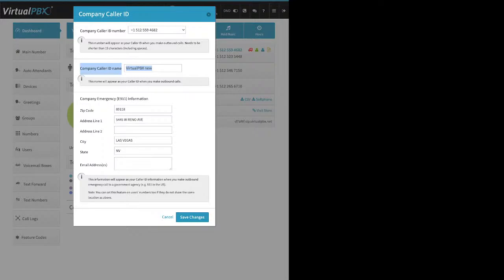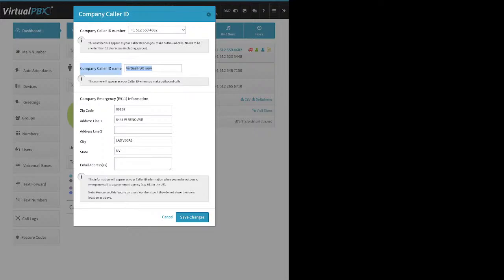Now, some caveats about the caller ID name, right? Not every carrier supports it, and that can include the end receiving carriers. Probably the biggest thing to be aware of is when you call a cell phone number, right? That last carrier, so the cell phone carrier, they get to determine what shows up on the phones on their network.